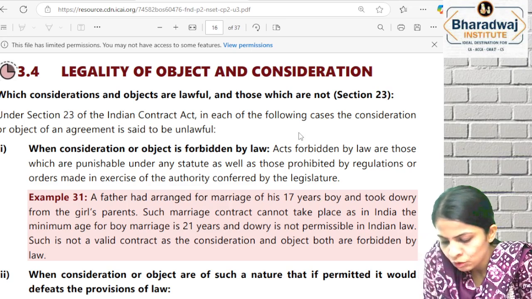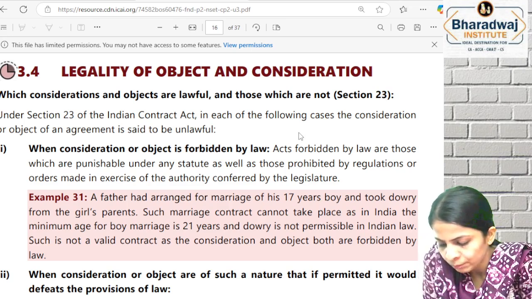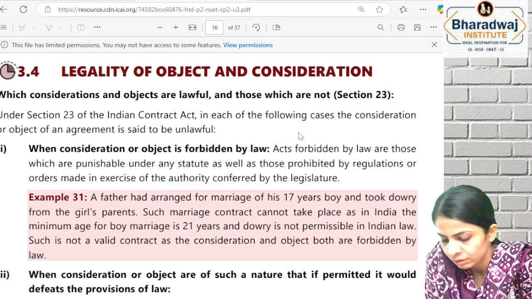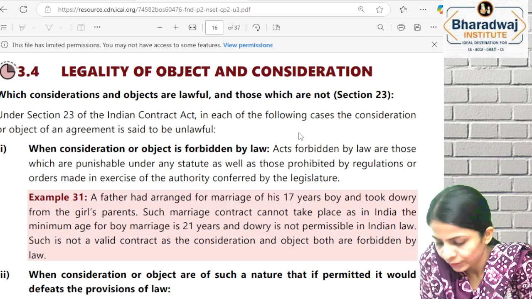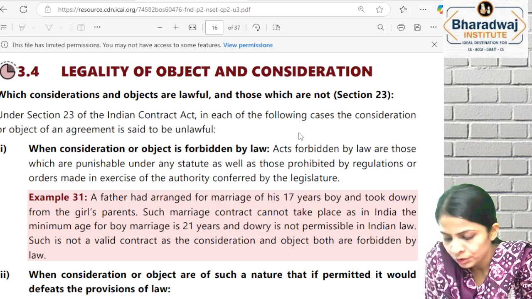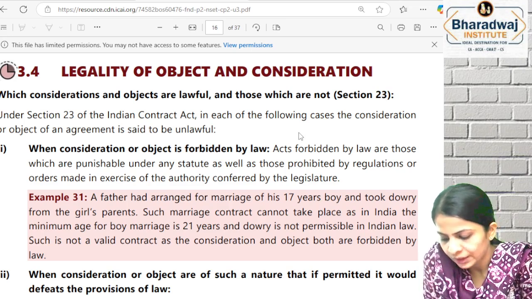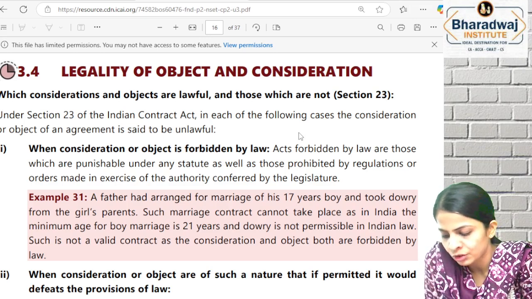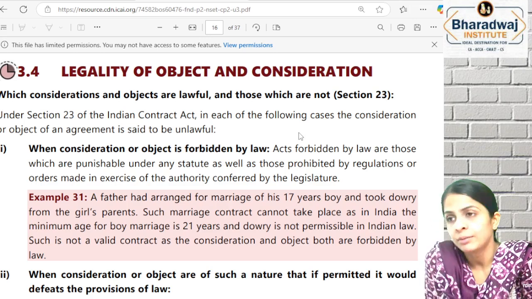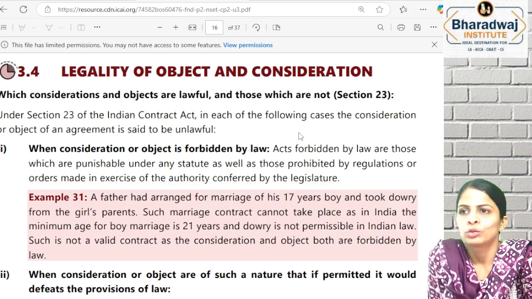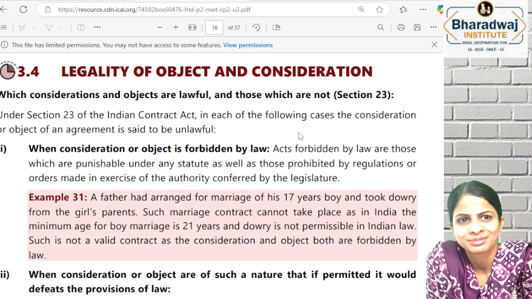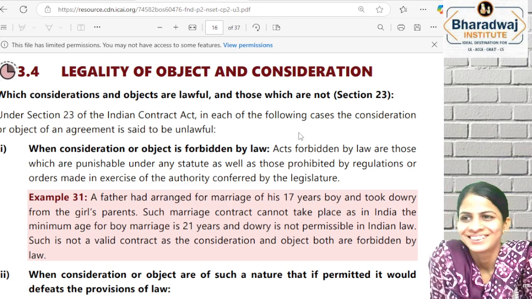Kamala promises Ramesh to lend 5 lakh in lieu of consideration that Ramesh gets Kamala's marriage dissolved and he himself marries her. I didn't cover this topic still, but even then. Did you understand the question? I will give you 5 lakhs, what you do, you marry my wife. This is very uncultured. Serious.